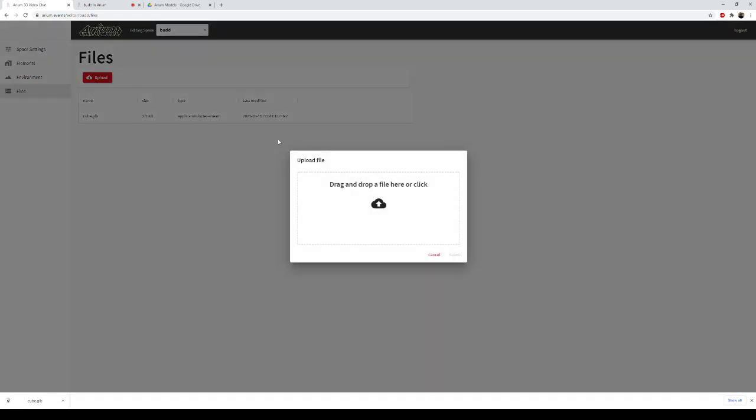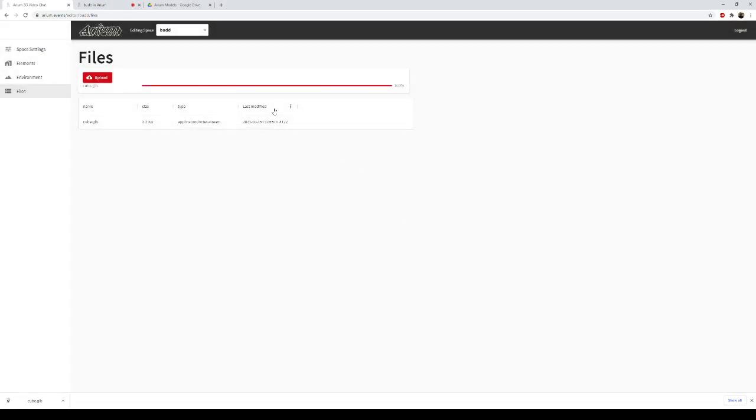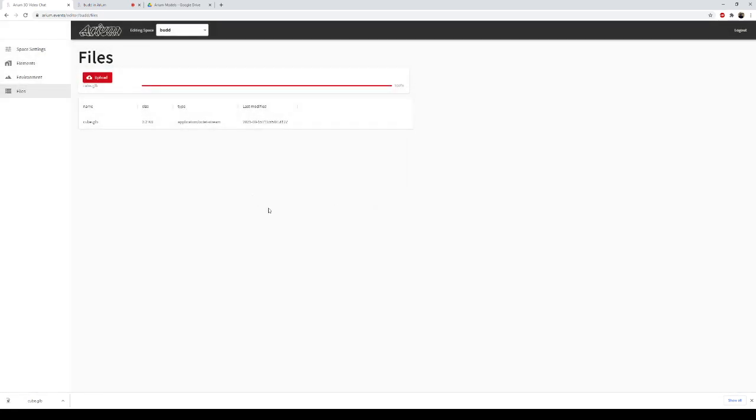So for here, you just go upload, and so I have a cube object. You submit that. You see it's fully uploaded. Let's upload another one too. I mean, I have, you know what? This is a good reason to go into the folder.